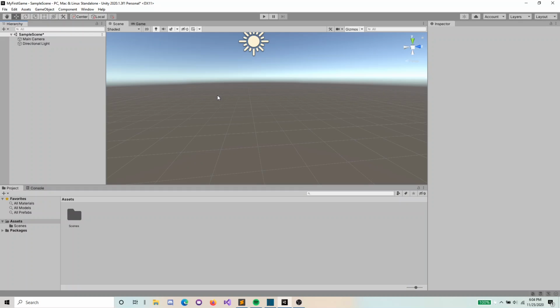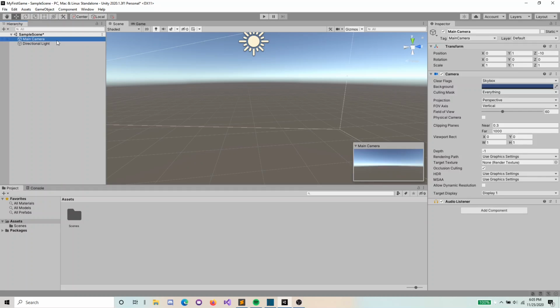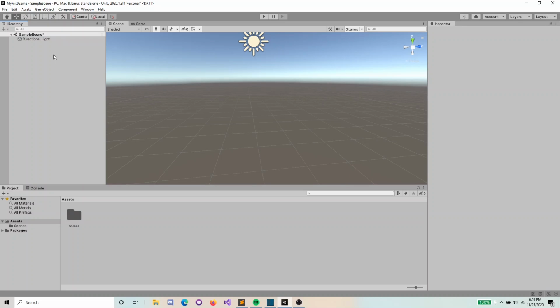So now let's make a player and let's make some sort of map to make a simple platformer where the player can jump between the platforms and complete each level. And of course you can expand on this, but we'll be doing a very basic tutorial. So we'll also leave the light in the scene, but we'll make sure to delete the main camera since we want the camera to be with the player. So I'll go ahead and delete that. Now our scene should be empty with just the directional light. And I will go to file and then save just to make sure that it's saved.